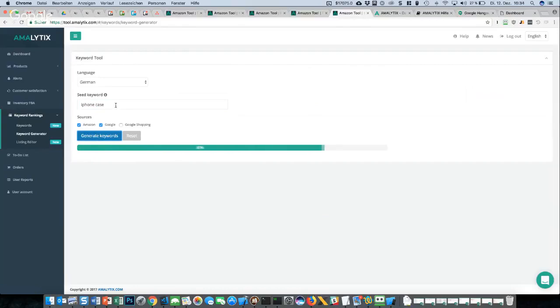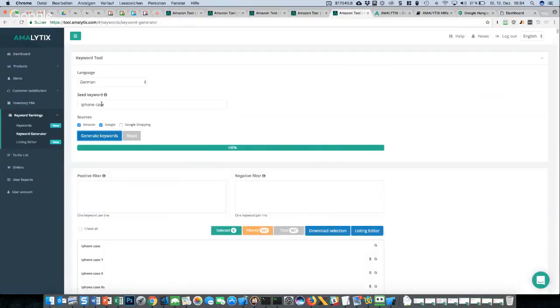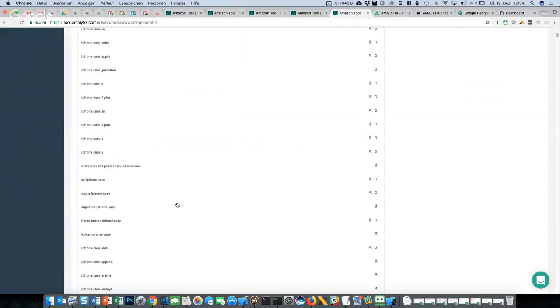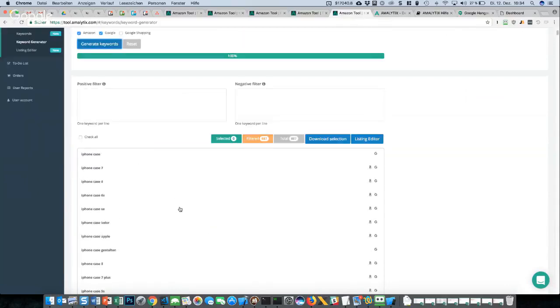You enter the keyword in the Amazon search bar, add another letter, A or B or C, and we do all those and then create a long list of keywords which are related. I now made the mistake, I chose, let's say, an English keyword and chose German as the language, so we might not see that many results, but still, there are quite a lot, even 900 here. And then you can narrow down this list.